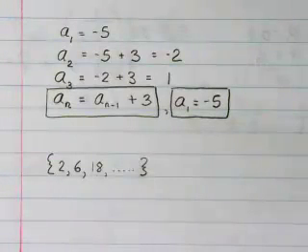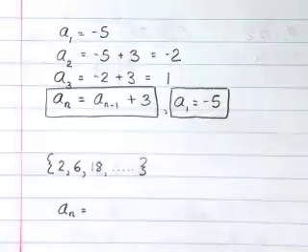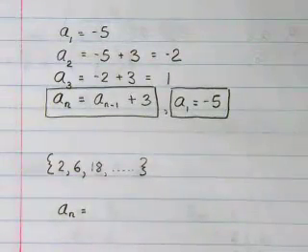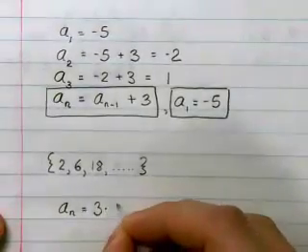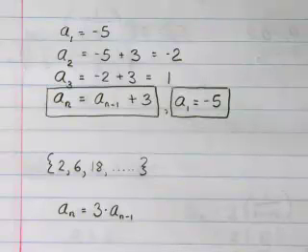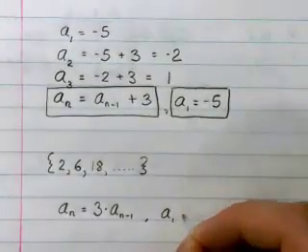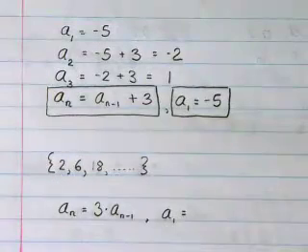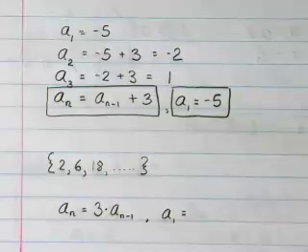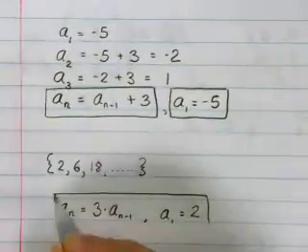What's the pattern? You're multiplying by 3 this time. So a sub n is going to equal what then? A sub n minus 1 times 3. Put the 3 in front because it's easier to look at, but you take the term that came before it and you multiply it by 3. Again, a sub n minus 1 just means the term that was before it. And just like the last one, you need the first term too. So this would be the whole formula for that one written recursively.